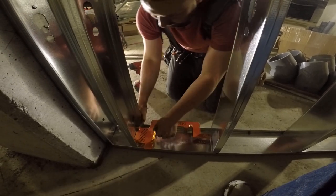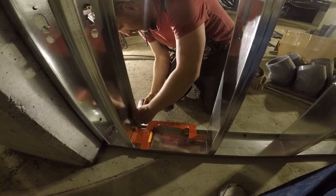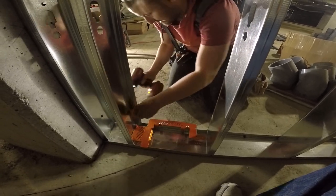There's a pin bolt in the way there. That's okay. It's pretty close. Oh, that was my fault.